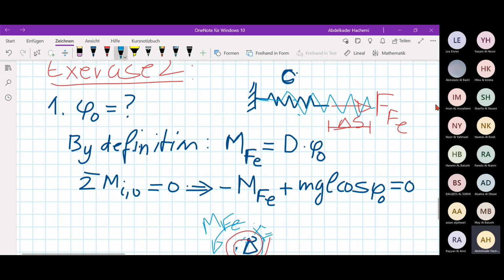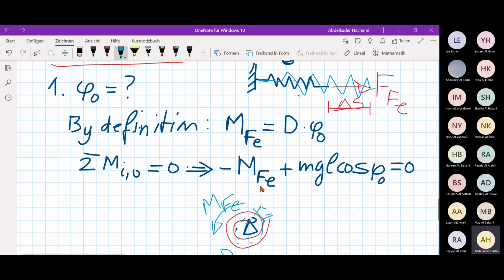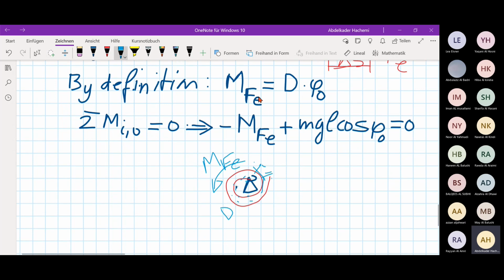This is the principle. Now, what I have to do, if I make, for example, you have the force here and you have another force somewhere here, you make the sum of the forces equal to 0, and you can determine this delta S, what we have done this morning. Now, for this case here, we have to define this phi 0, but it's asked for, okay? And this phi 0, we make the sum of the moment equal to 0 at the pivot here, at this point here, O.